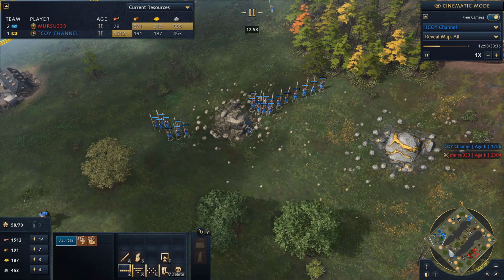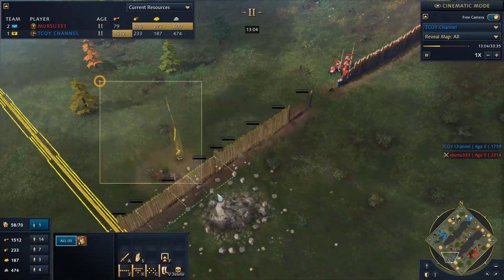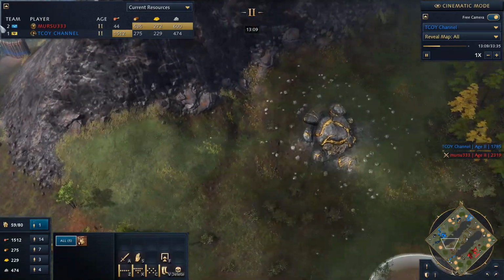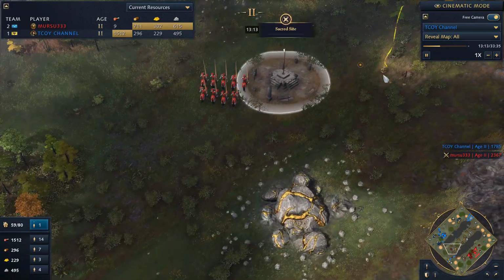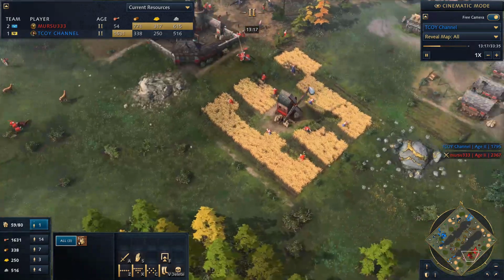21 spearmen, 2 men-at-arms. More men-at-arms wouldn't have been bad, but you can see he's trying to make sure this relic is protected. He has the royal knights here, so he knows my prelates can't sneak through here to get the second and third relic that is right here, or the sacred site. So he's doing a really good job at defending, right?